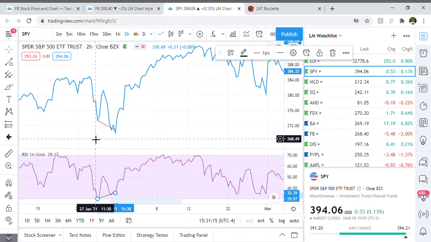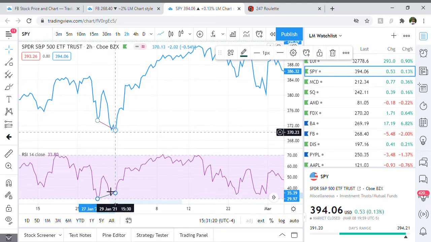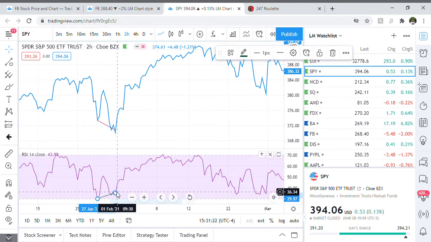So here, along this line, the stock price made a lower low, but RSI made a higher low. It made a low here at the 30 level on 27 January, but on 29 January even the price of SPY came below this portion, but the RSI formed a higher low.